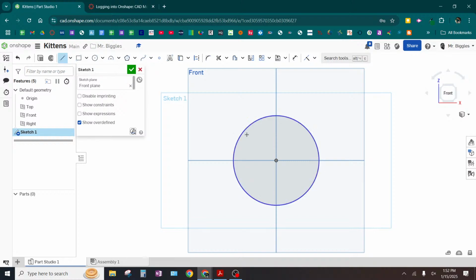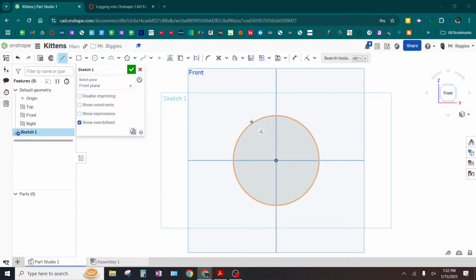So, just watch. As I hover my cursor, I'm about to start drawing a line. You might notice to the bottom right of my cursor a little tiny icon. I'm going to go up to the board and actually point at it so that you can see. I'm hovering my mouse over the circle and there's an icon right here. That icon only shows up when my cursor is over something like the circle or the origin. It's not there in general.